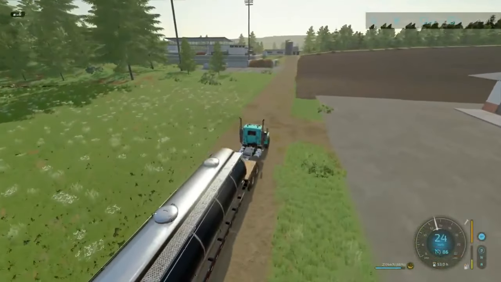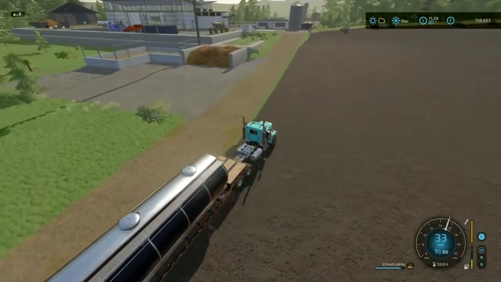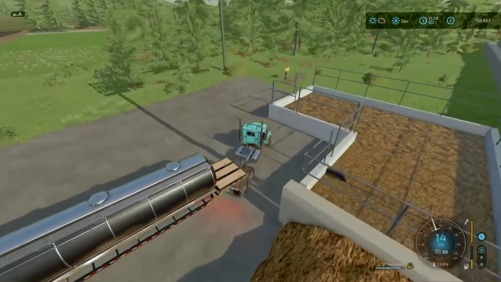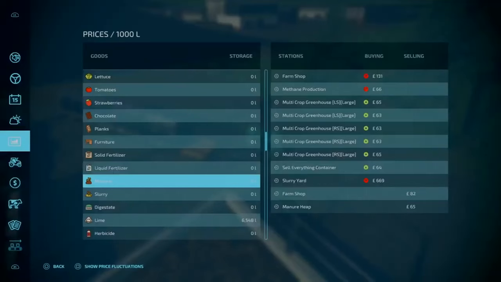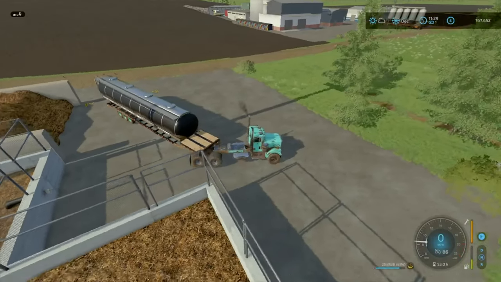Anywho, we'll go to the sewer yards. Also think about it, do we need more fields, like things like chicken feeds. I want to get a bigger chicken coop. But yeah, how many chickens have we got? Like 800? Yeah, so 1600 chickens. That ain't a small number.